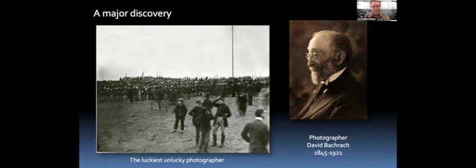On the horizon, you can see the rise of the speaker's platform off to the left there with the flags all around it. And obviously that has more than 30 people sitting on it as well, or standing on it. And witnesses described Bacharach frantically setting up his camera when Lincoln got up to give his address. And they had just sat through 2 hours of Edward Everett's oration. So Bacharach thought he had some time. So he was setting up his camera, getting ready to go.